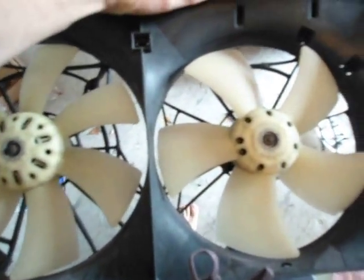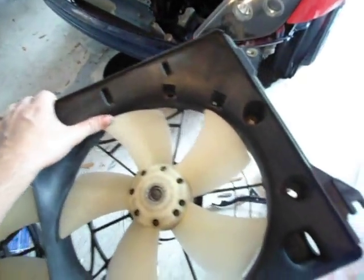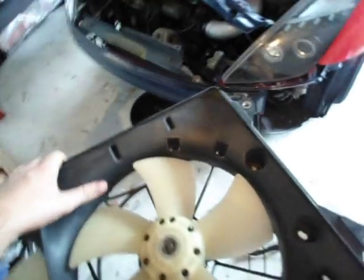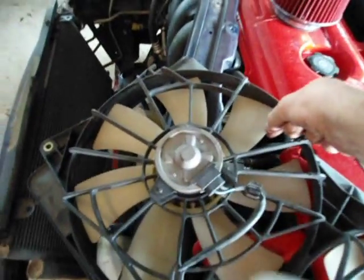But I don't have the money right now to do that, so I'm going to hook to the battery and test these fans real quick, make sure they're good. And if they're good, then I will just put this one back on the new radiator. So the first test I'm going to do is just make sure that the fans don't have any play in them. The motor doesn't either. And that one doesn't. This one doesn't appear to either.